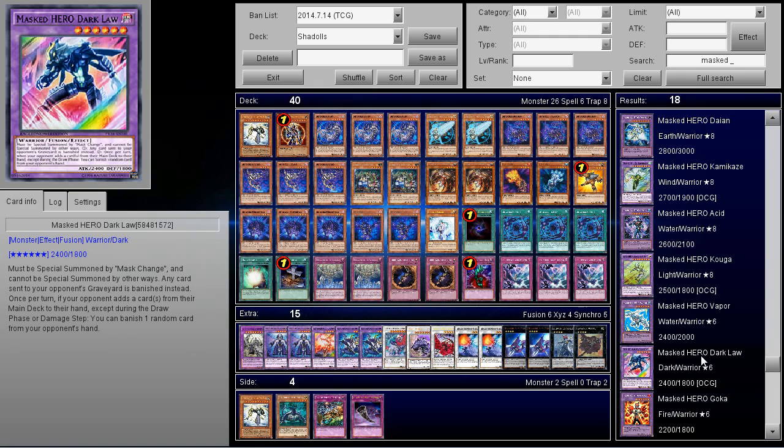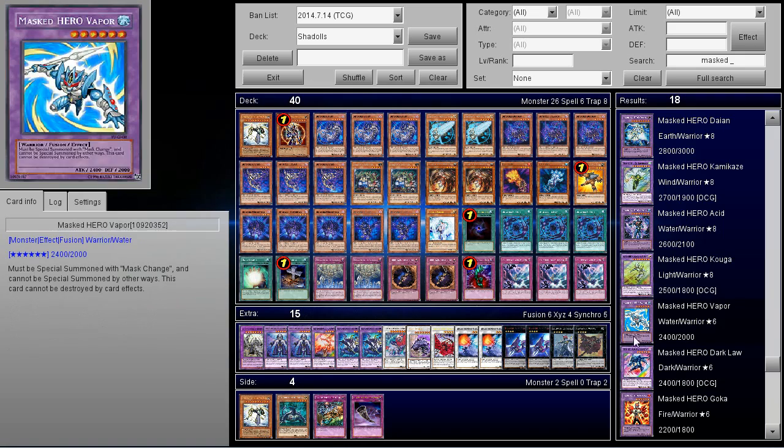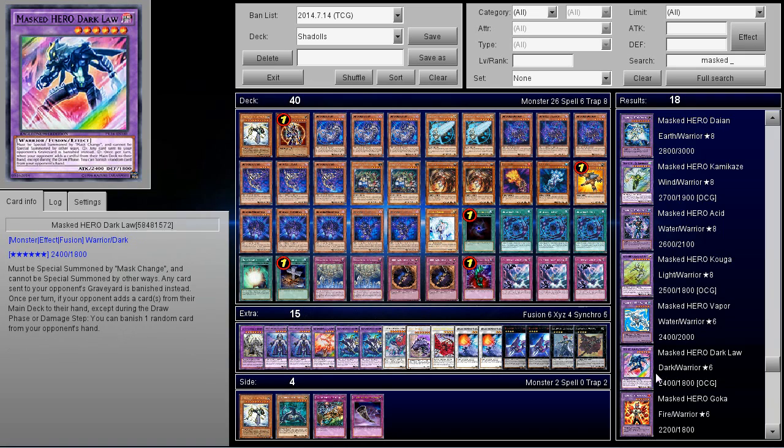Yeah, it's once per turn if your opponent adds a card from their main deck to their hand, except during the draw phase, you can banish 1 random card in your opponent's hand, which actually does hurt, but the main effect is any card sent to your opponent's graveyard is banished instead. It just really helps out. I mean, there's a lot of players that still play the Masked Heroes, but I wouldn't say in the high-rated section you see them too often.